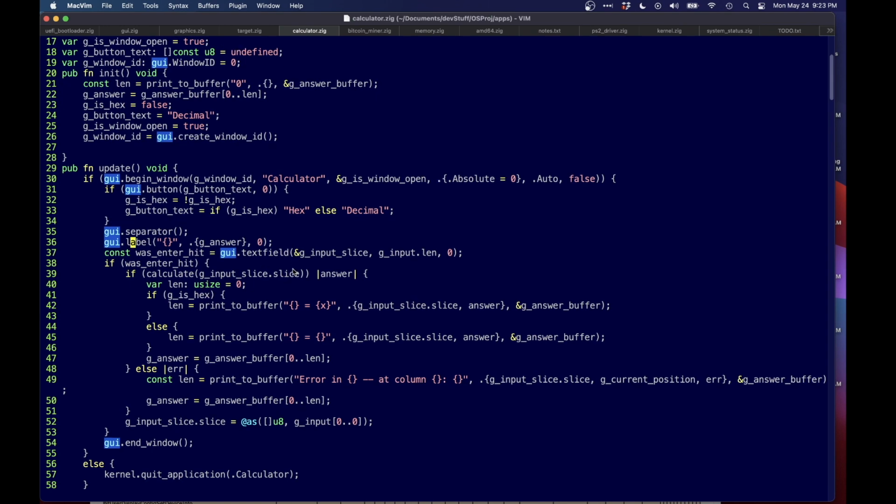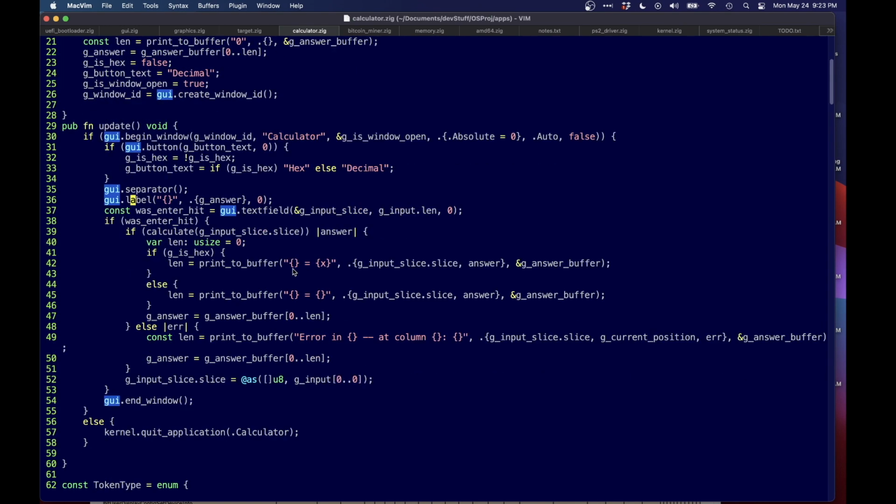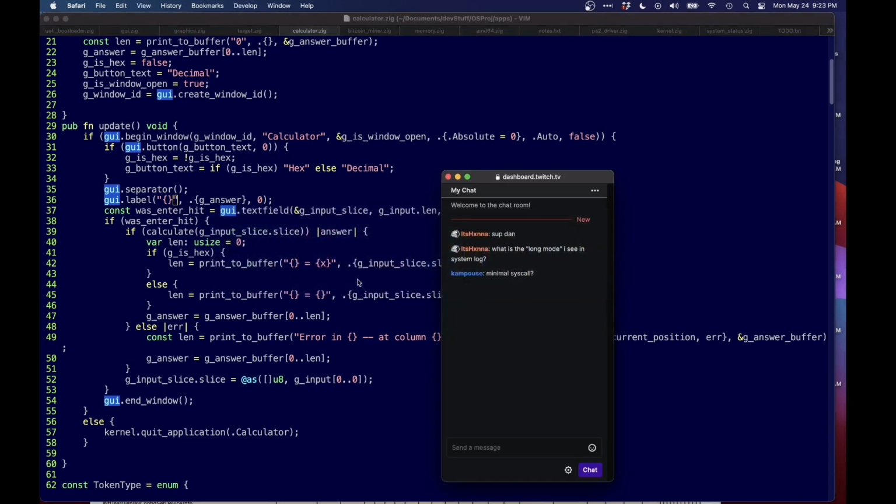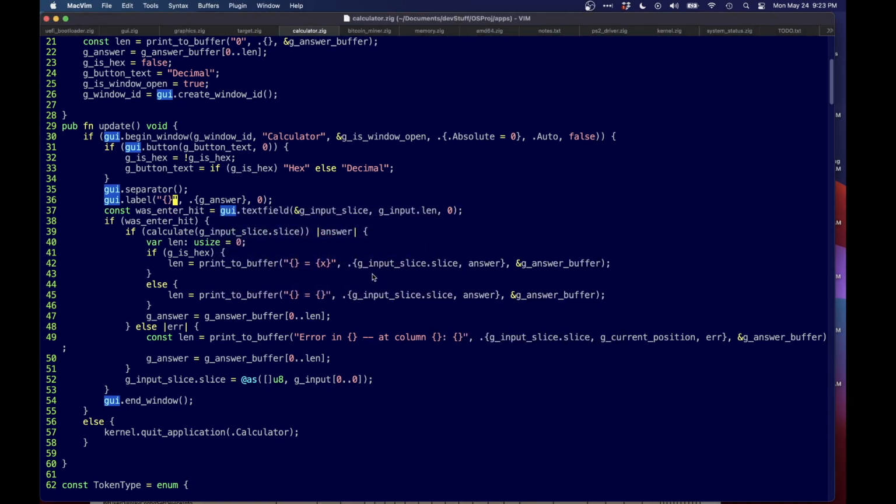You would never want to do that, as far as I know, anyway. Maybe it would be an interesting experiment. Yeah, minimal syscalls. Exactly, I don't think it's a good idea to have all these as syscalls.